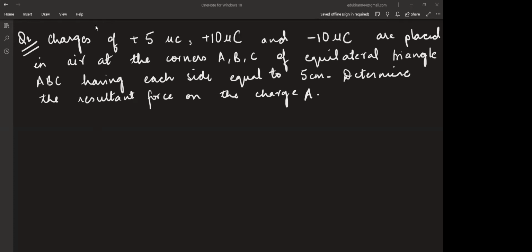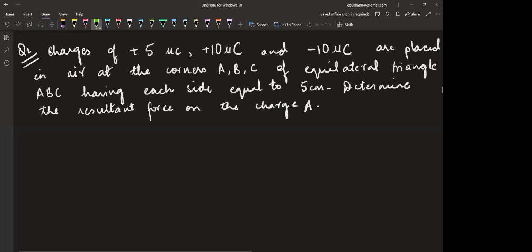Yes, I calculated with F equals KQ1Q2. Okay, let me discuss. And see, half that value is correct. It's just that you won't get minus right now without the direction. Minus sign is for the direction. See, let me draw it first.